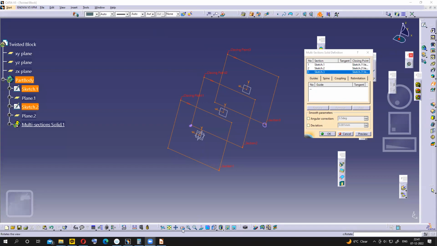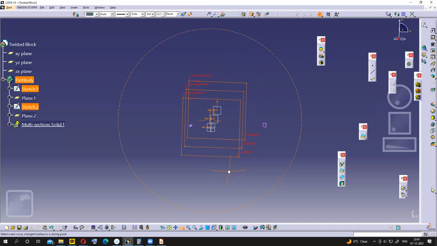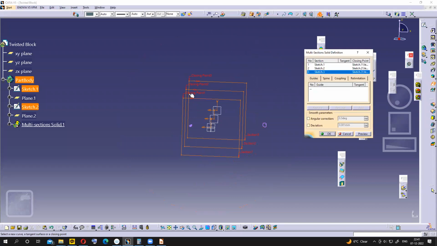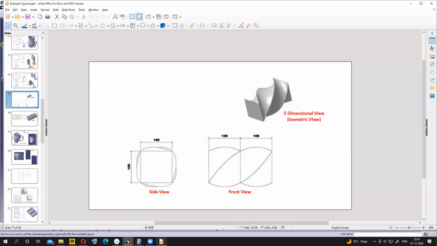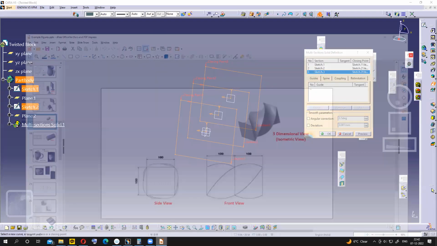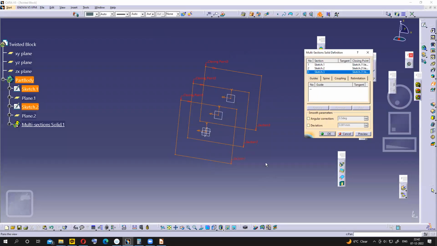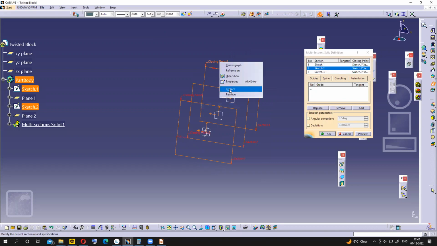You see here, the closing point for sketch 1 is here. Sketch 2 should be here, sketch 3 should be here, to get a counterclockwise twist. In the figure, it's counterclockwise, and I see from the left hand side. Change the closing point to here, and change the closing point to here.